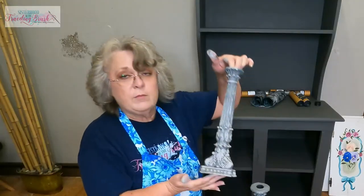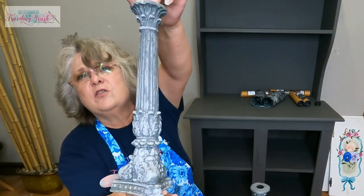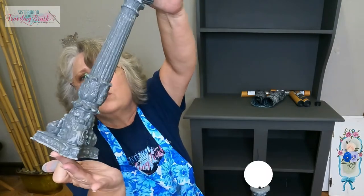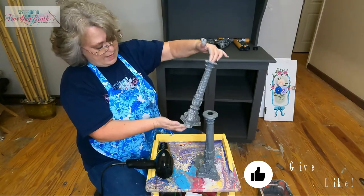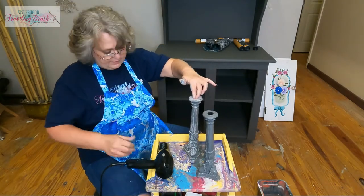Still needs more drying, but I just want to show you that. See how it's lighter? You can still see darker in between there and behind it. That's where it's still wet, and this is where it's starting to dry. That's absolutely gorgeous if it would have stayed that way.